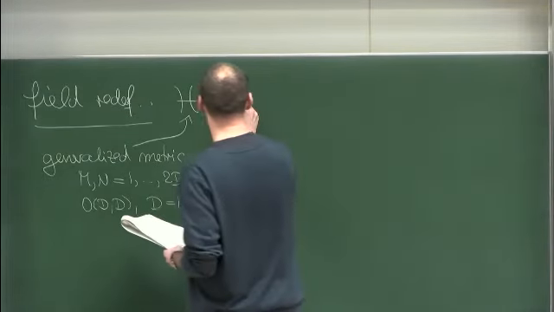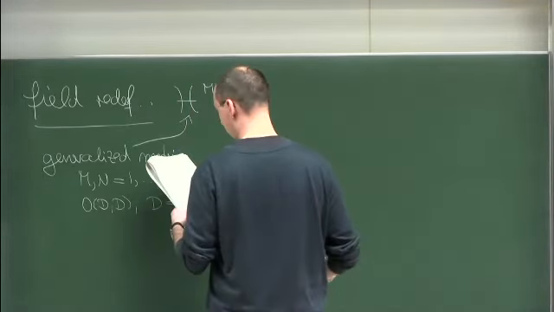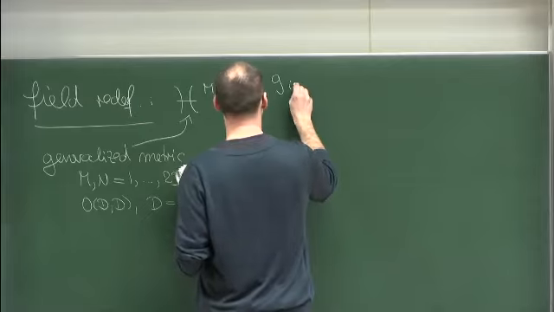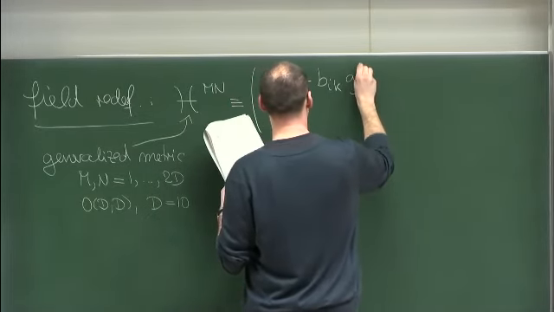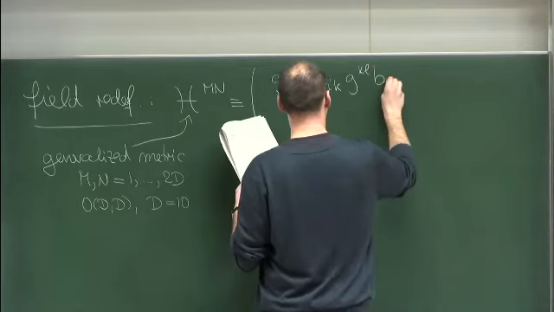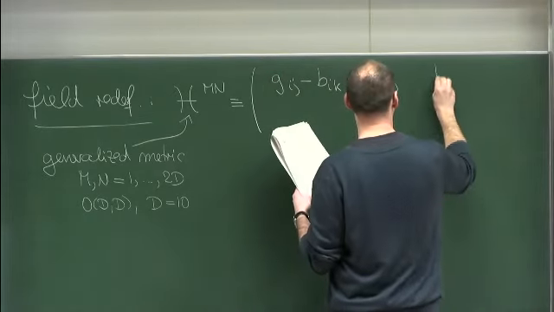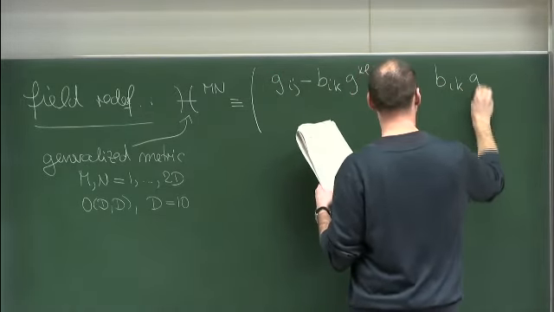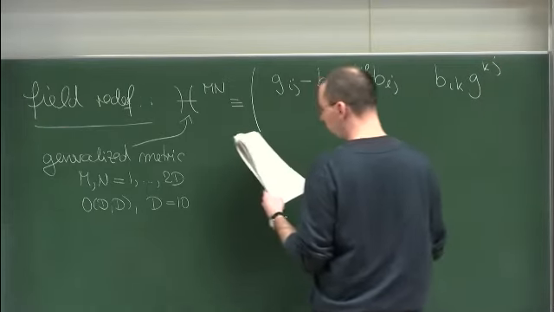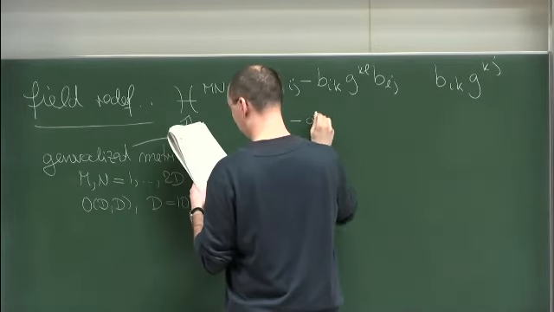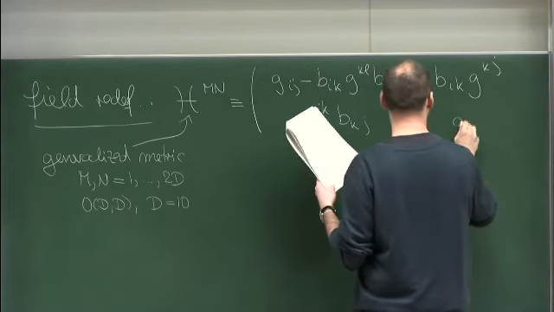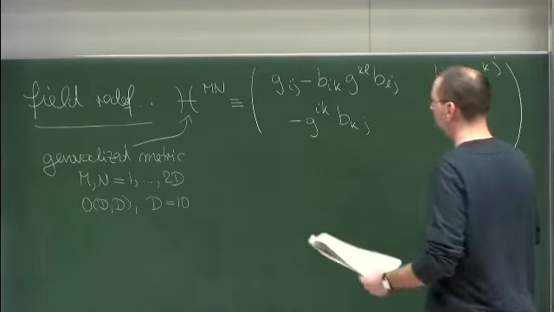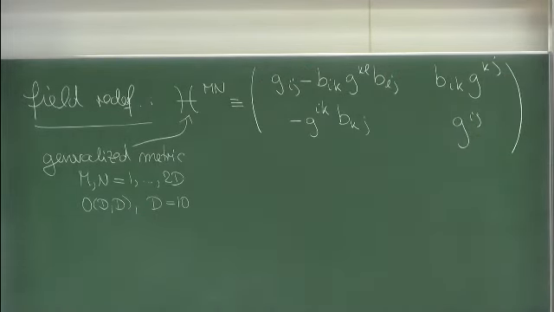And this generalized metric is usually written as a particular combination of the standard metric and the B field. So you have G_ij minus B_ik G^kl B_lj, and so on. So it's a nonlinear combination of the standard metric and B field that is done in such a way that T-duality acts linearly on this object. So that's just a particular combination of G and B.